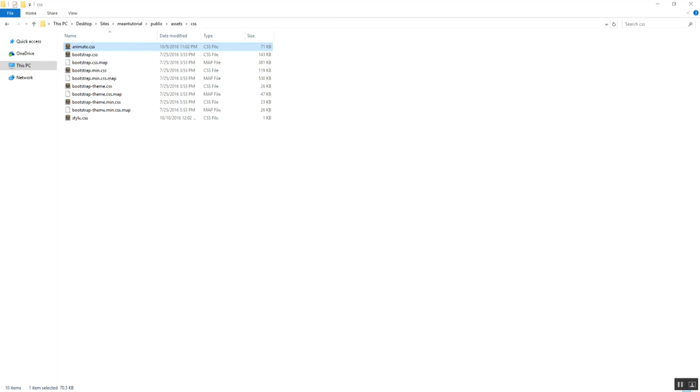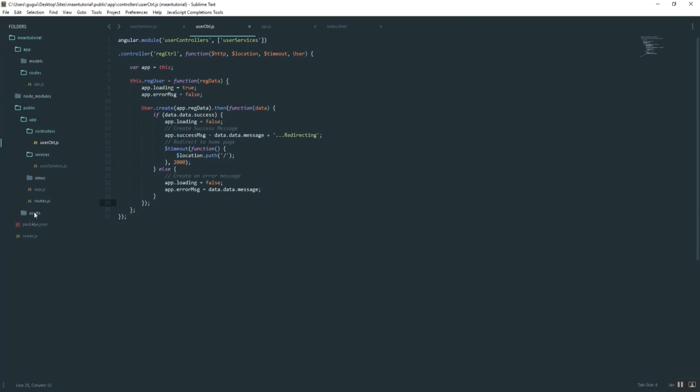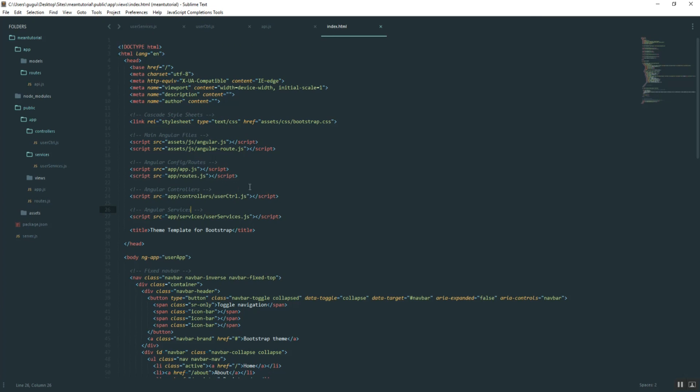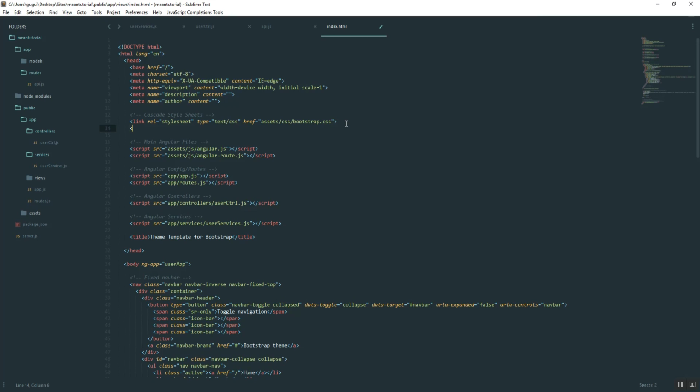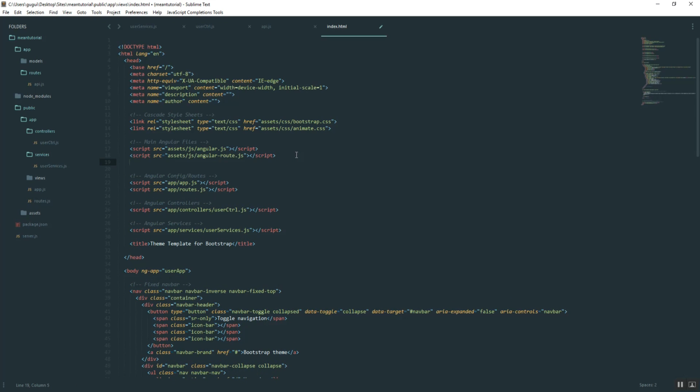And then inside, go back to your index file, and then we're going to go ahead and link to that, right? So right below our Bootstrap, we'll say link assets css animate.css. Okay. All right, and then underneath the Angular, we're going to link to the Angular animate. So if you recall, we saved that in there.